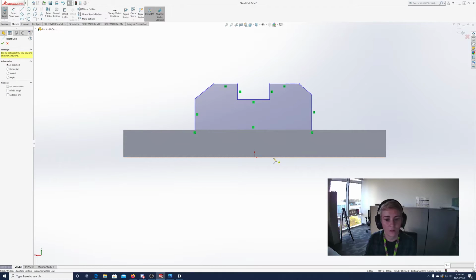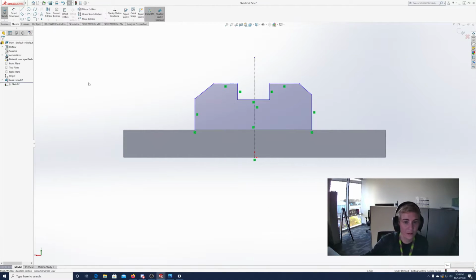So we want to start our center line. Let's start it at the origin so that we know it's going to end up there. And then we're going to make it vertical. Okay. Now what we want to do is add that relation.